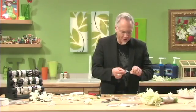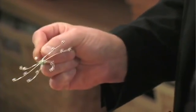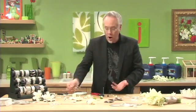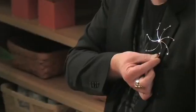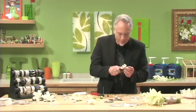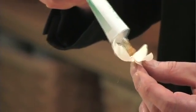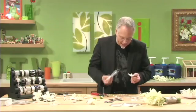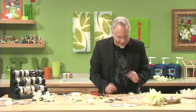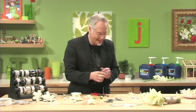So let's take a look at this one over here. This is a great new piece that they've created with the rhinestones spiraling out. Now it can be used on a cuff. It could be used as an accent inside a bracelet. It can even be used on any type of product that Fitz makes. Today, we're going to create it as a boutonniere. We'll actually take one of our orchids, cut that off, apply glue to the back side and also to the center of that. We'll let that set up for just a second. And we'll add one of our square pins to the center of that when we're finished.